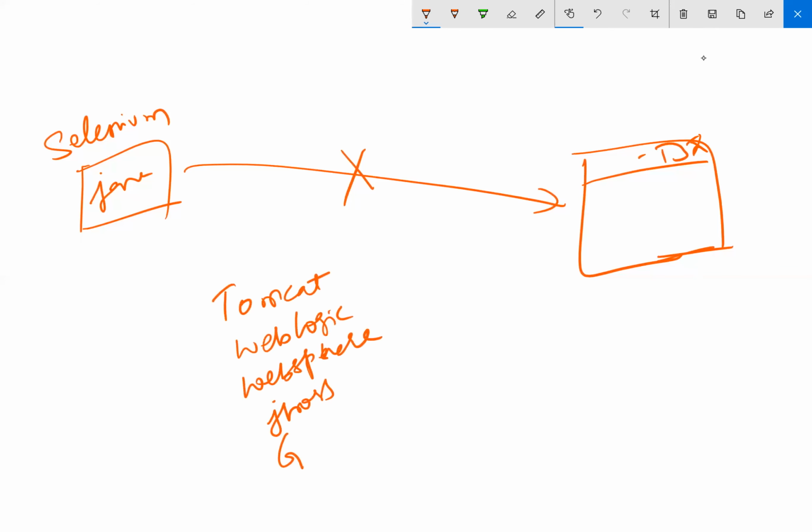You have Glassfish. In addition to all these, there's a team called Jetty. You know, Jetty is the lightweight application or web server.